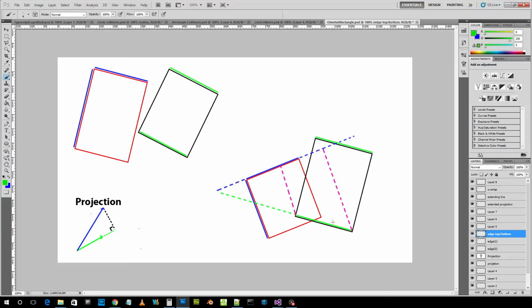But when you're projecting this green line here onto this blue line here, it ends up projecting basically there. So then you find out, okay, is there any overlap with this blue edge?